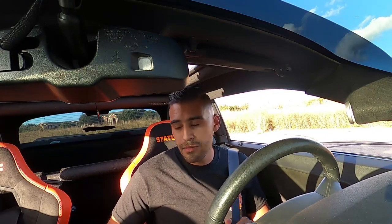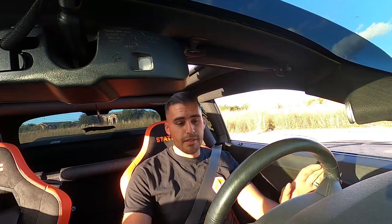Something important that a lot of people don't know: I do not drive with the harnesses on for regular street driving. I kept the seat belt buckle attached to the bracket and plugged in so I don't get a check engine light, and because this is still very much a street car. When using only harnesses, your body stays put in a crash but your head keeps moving - that's how you get neck injuries. That's why when you race with harnesses you have to wear a HANS device. It looks cool rolling down the street with harnesses on, but it's just not safe. Always keep your seat belt intact, and show off the harnesses at car shows, not on public roads.